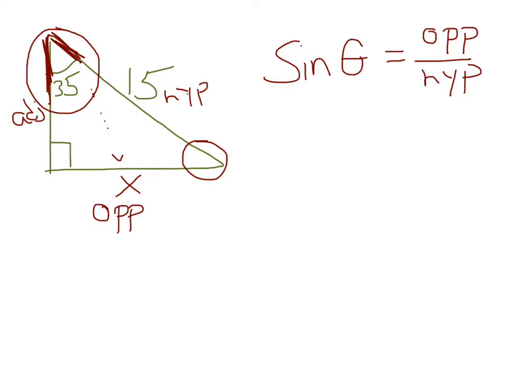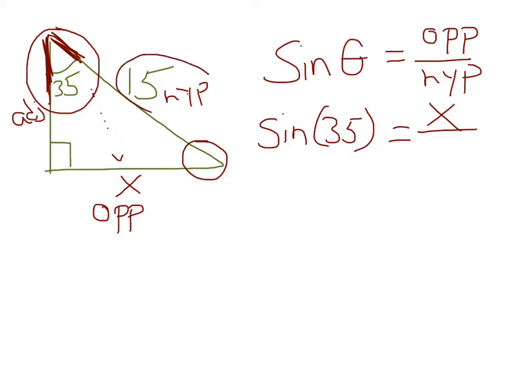So now I can start to plug some stuff in. Well, the sine of theta is where we put the angle, so we're going to write the sine of 35 is the angle, and oftentimes you might need to put this in parentheses just to make sure it's clear, is equal to the opposite side. Well, I don't have a value for that, but I do have a variable, so I'm going to put x up there. That's what I'm trying to solve for, divided by the length of my hypotenuse, which I do know is 15 right here. Okay, now what?